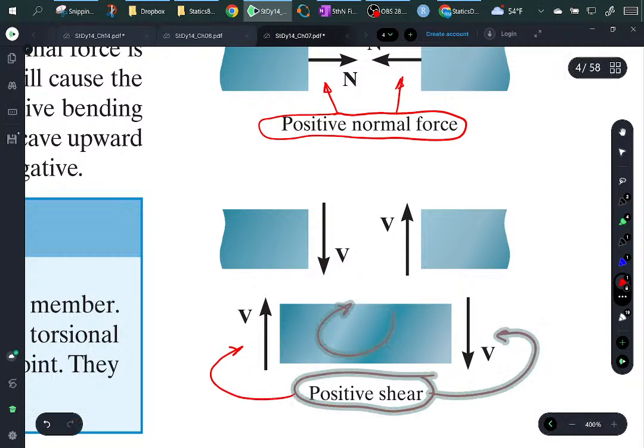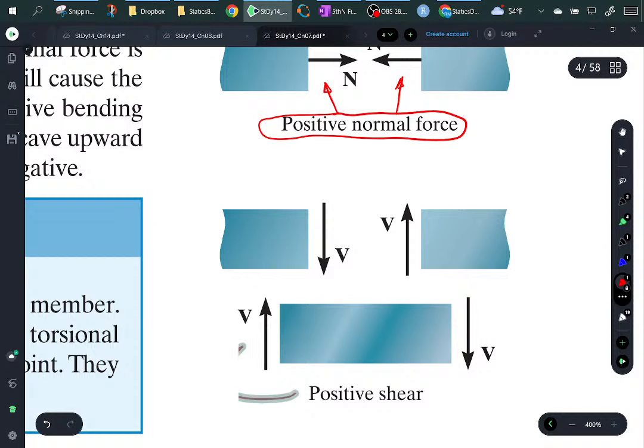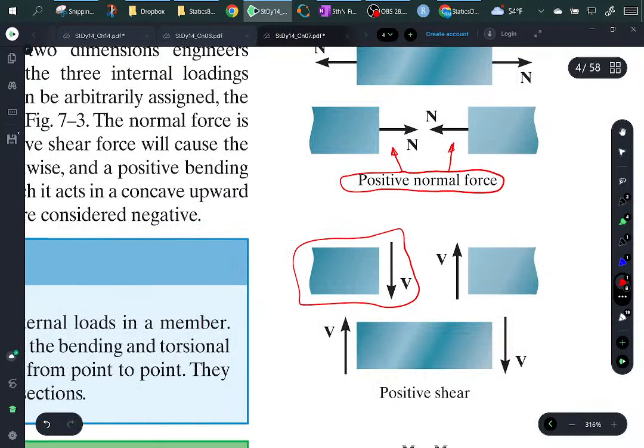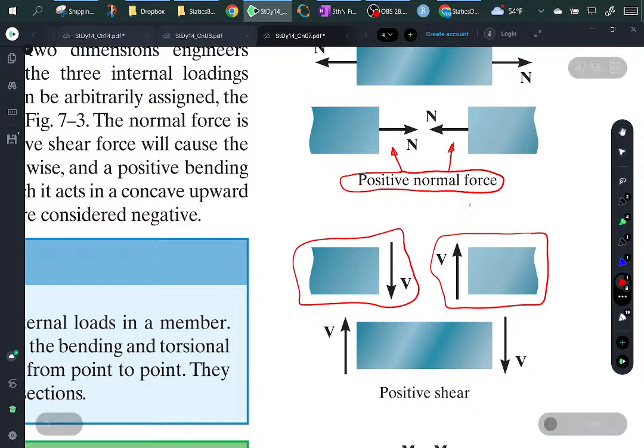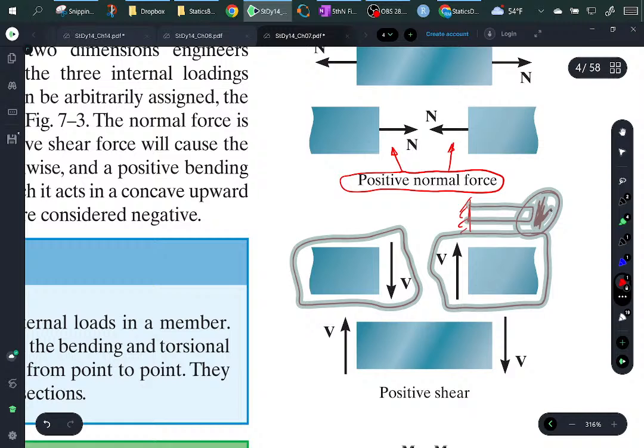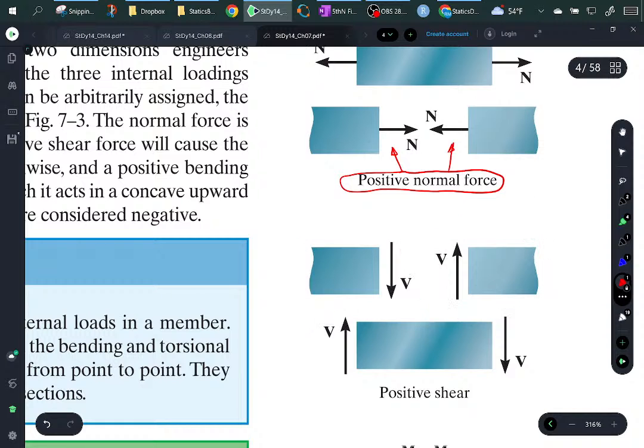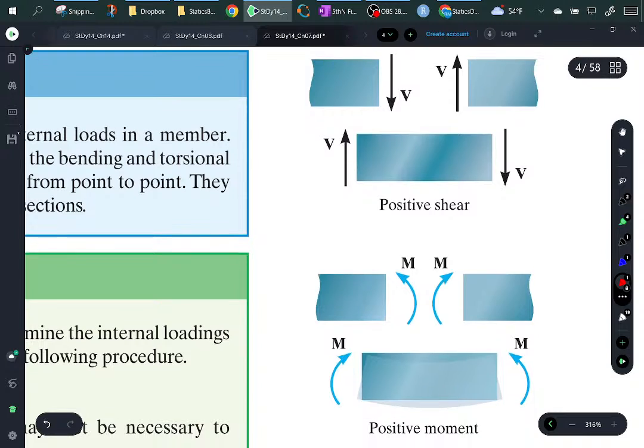Or you could just memorize this. All you'd have to do is memorize one of these. Say on the right end of the beam, it goes down. Because if you slice it, that means equal and opposite. On the left end of the beam, it has to go up. So you could say to yourself, what's a positive shear? Just think to yourself, here we go with the beam, is a positive shear. And so that's one way to remember it. There are many different ways. Each person can adjust their thinking to what's best for them.